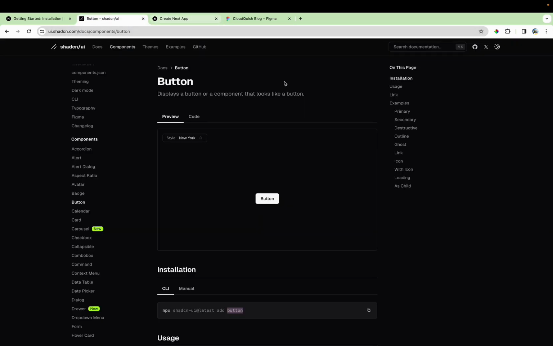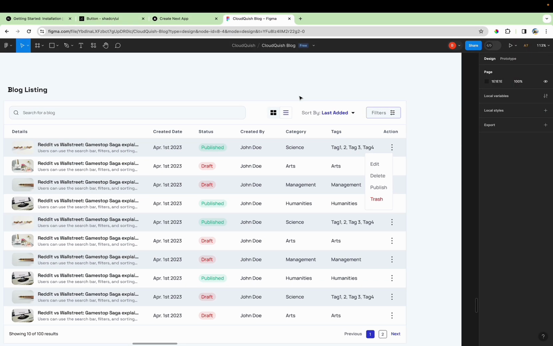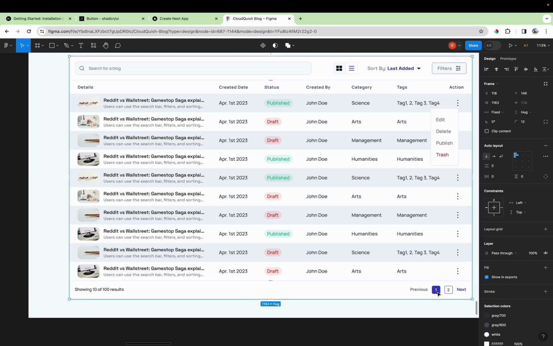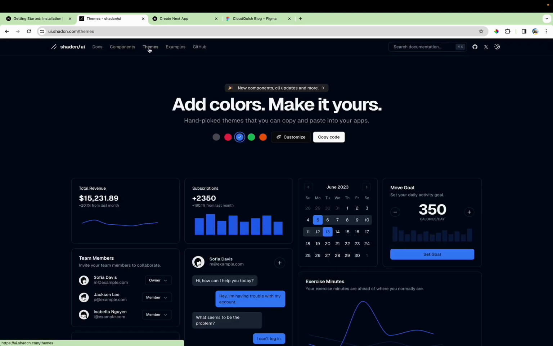You will see that I have a different theme that I wanted to show. It has this dark slate theme, which is the default theme from Shadcn, but actually I don't want this. If I go to my Figma file, I see that I have a button with this particular color, which is our primary color. To add this, if you click on themes on Shadcn, this website will help you customize your theme for your project.